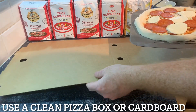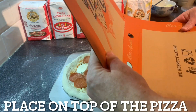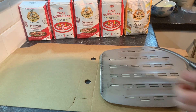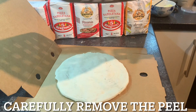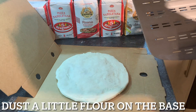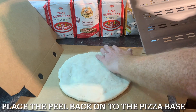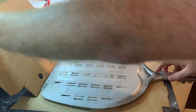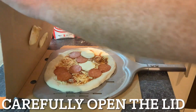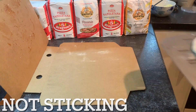Grab yourself a pizza box or some cardboard and put the cardboard over the top of the pizza. Hold it firmly and then turn it over, fold it up like that, and the pizza peel should come straight off. Add a little bit of the semola flour onto the peel and onto the base of the pizza. Then place the peel back on top, put the cardboard over the top of the peel, and turn it over. A couple of toppings may stick to the cardboard — just put them back onto the pizza. And look — presto, no sticking!